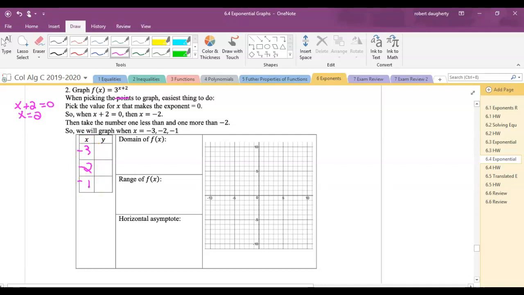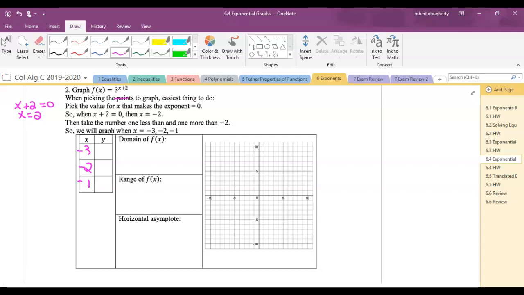No, I'm not going to give you the points. This is the way you pick the 3 points that are going to give you that same behavior every time. It's going to give you something at where it's at 0, where it's going up, and then where it's hugging the asymptote. So if I plug in these numbers, I'm going to get things that look familiar to me.